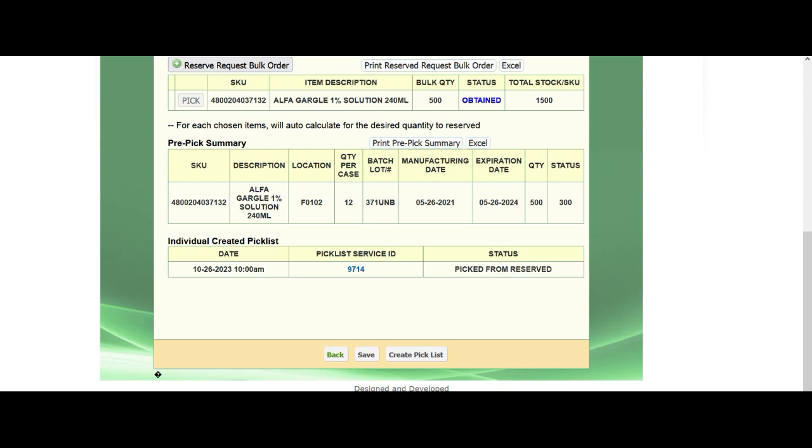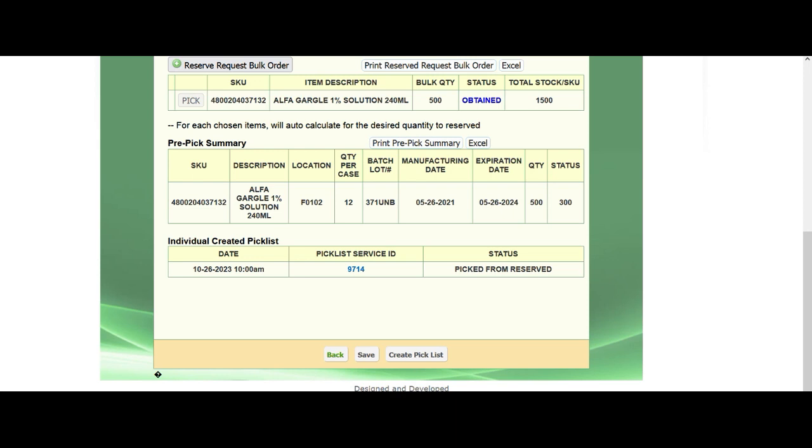Bulk order is picking all the quantity that we need to be delivered and dispatched. But we will be picking it and delivering it to separate consignees, separate vendors or separate buyers.